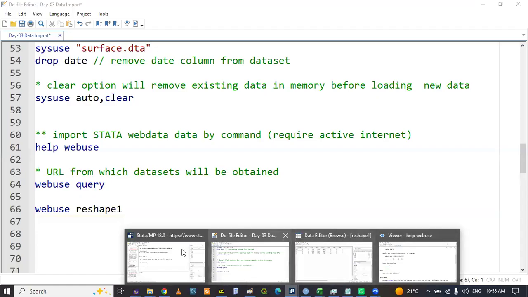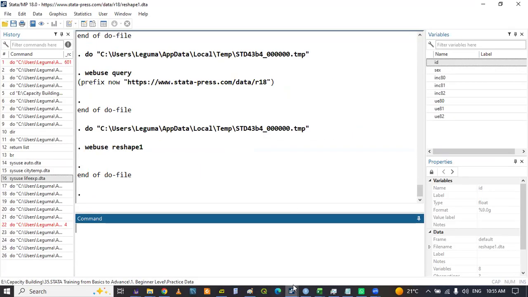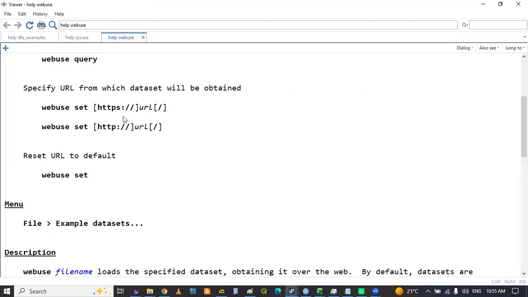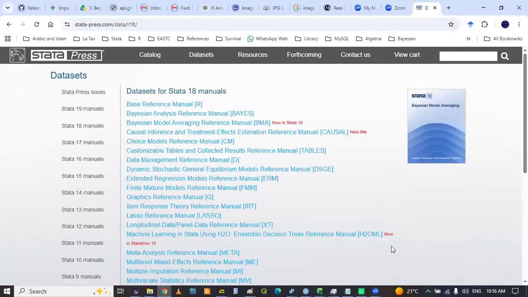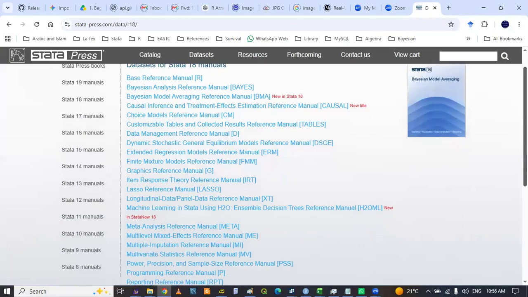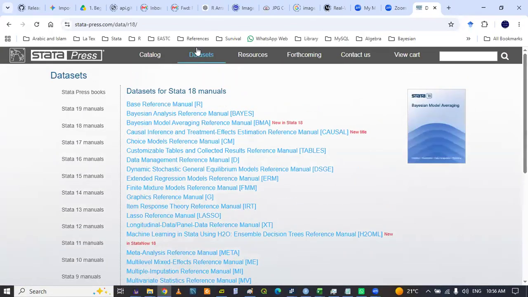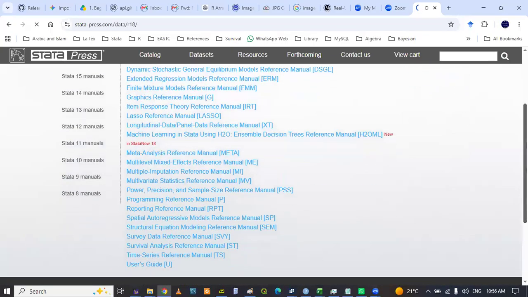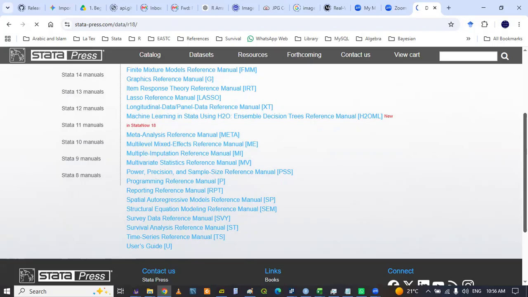Because after changing that, you can always go back here by using webuse set. Currently, I didn't pick a URL which I can use to fetch data. But if it happens you have one, one data which is available to a particular website, you can always browse that data. Let me see. Yes, here it is now printed. Data sets. You see data sets. We have so many data, Bayesian model, meta, user grade, time series.